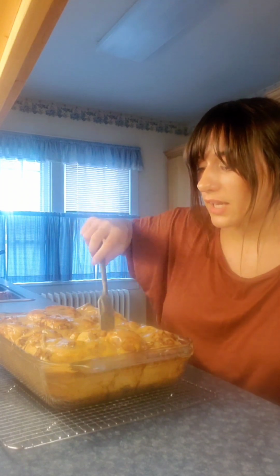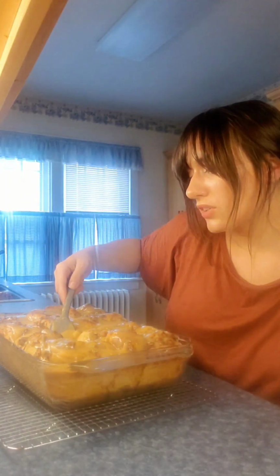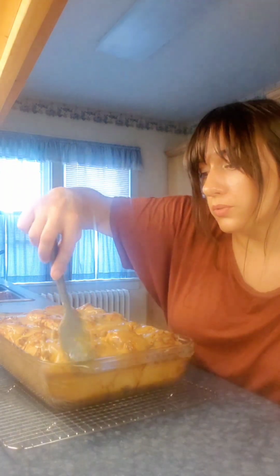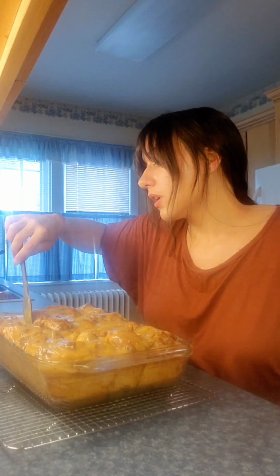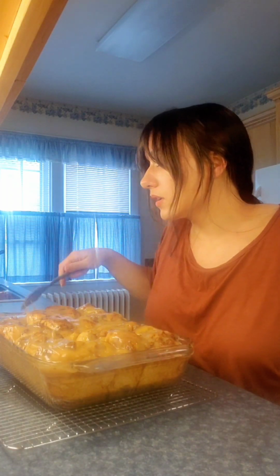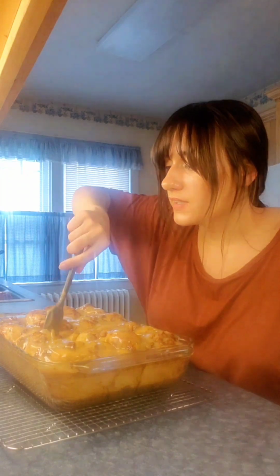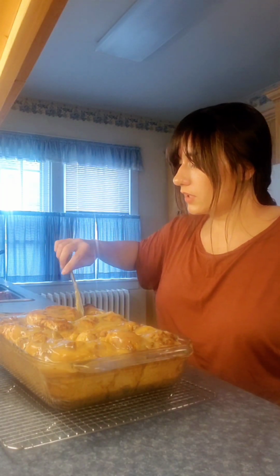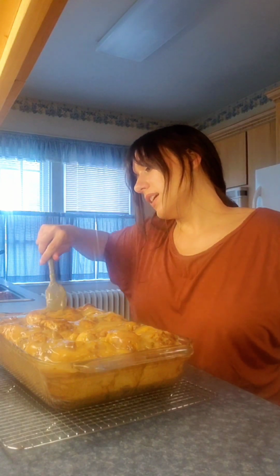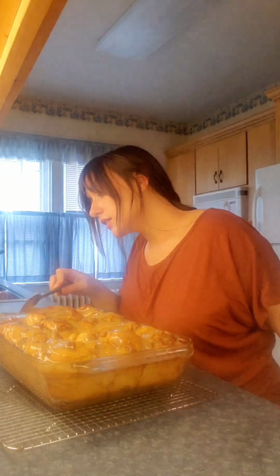And I like to make sure that I get it on the outside edges and corners, because those are actually the bits that would dry out within a few hours. So we just want to cover them up to seal in the moisture and make sure we get a nice even spread. And all the little crevices. And I just love how it melts into all the little nooks and crannies.